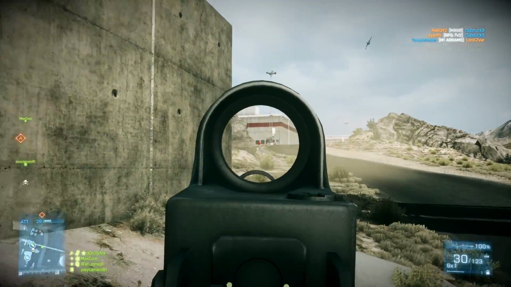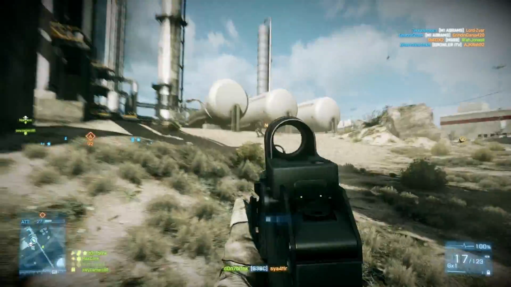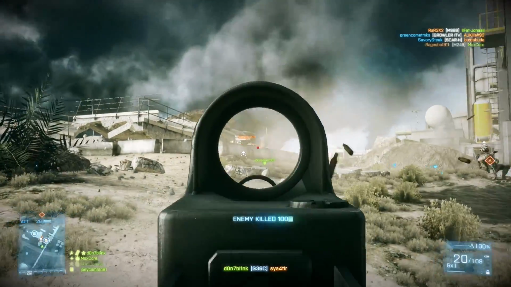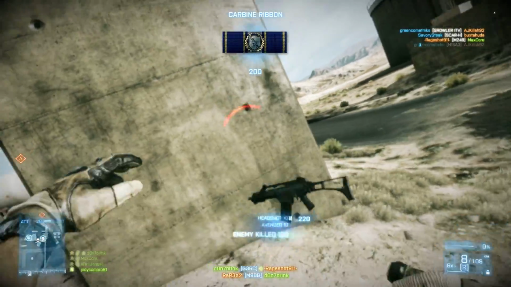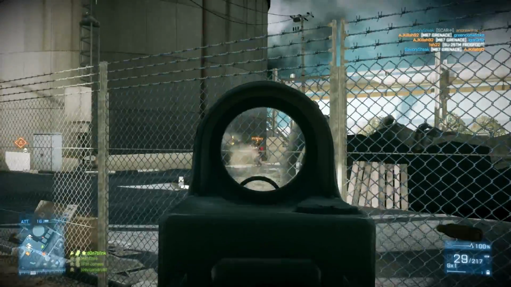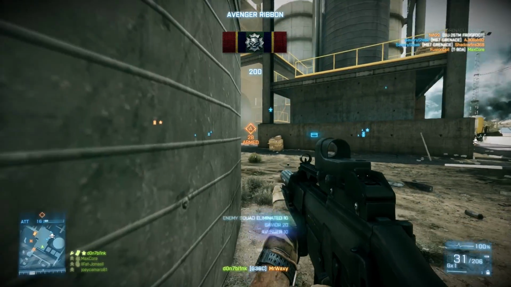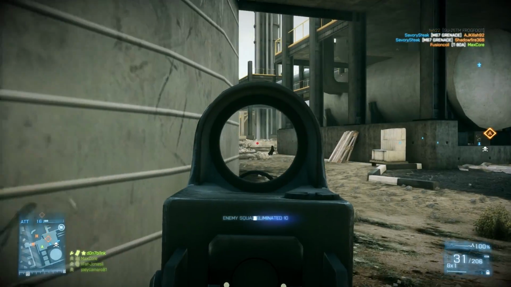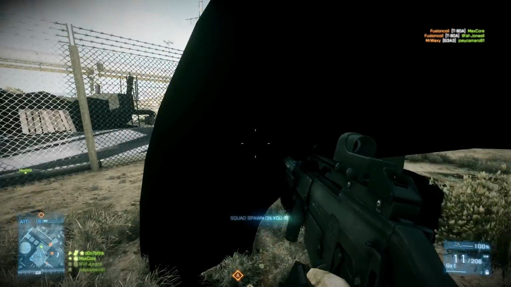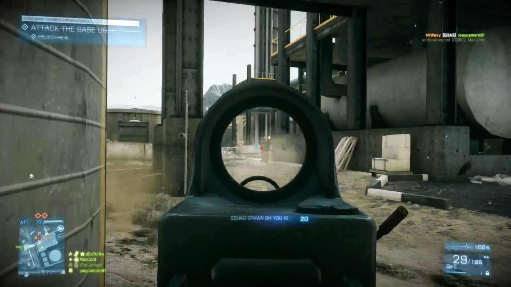And I feel like the change, the massive, massive buff that they administered to the suppression effect is yet another example of DICE rewarding campers and people who are completely stationary and do not move around the map, and punishing aggressive players who like to help their team out, who like to play the objective and stay mobile. And I feel like that's the exact opposite of what DICE should be doing to this game.